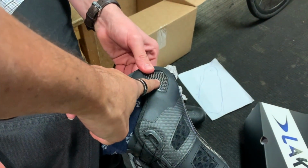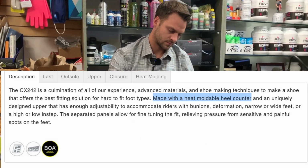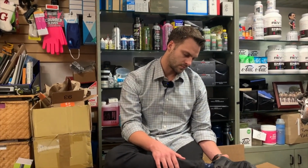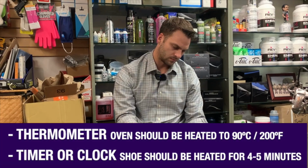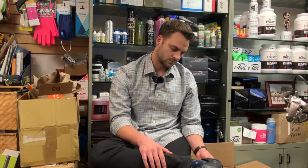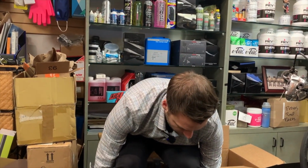This shoe is moldable in the heel. It is. Okay, that's great. So you should be able to pinch it a little bit. Pinch has a negative connotation, but squeeze in the heel. Just with my own strength, or would I need to heat the shoe? Heating it, yeah. You'll have to heat it in a very temperature controlled oven. So please get an oven thermometer, because you want to make sure you've got the right temperature, as opposed to trusting what the oven is telling you, right?